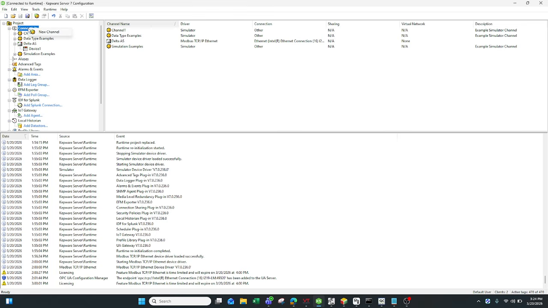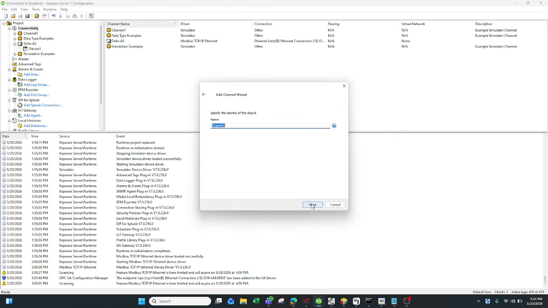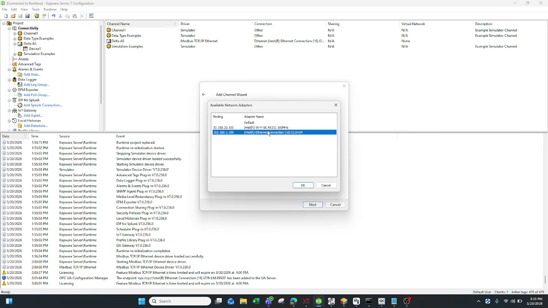So you have to right click, click New Channel, and then select Modbus TCP/IP Ethernet and give the name Delta ASPLC or something. Then you can choose your own network.